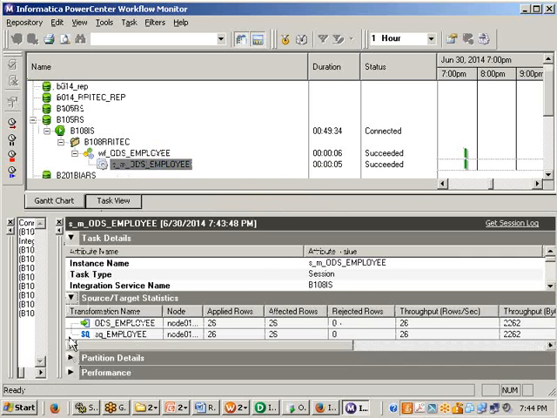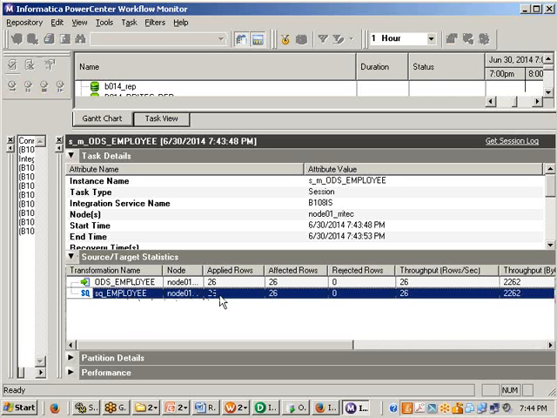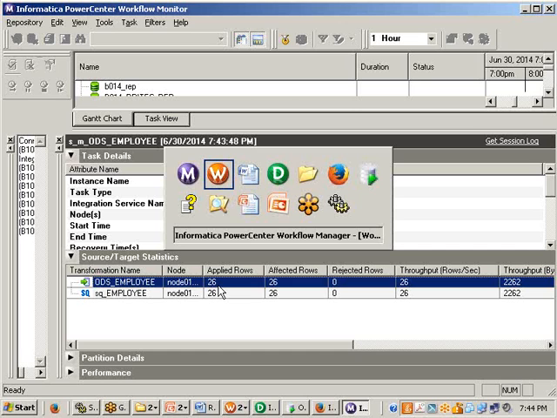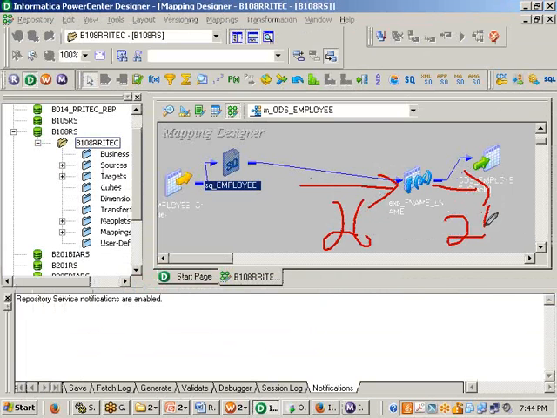If I go for get run properties, how many records are there in the source? From the SQ_employee, how many records are there? 26. How many records are loaded in the target? 26. The incoming records to the expression transformation is 26, and outgoing records also what?